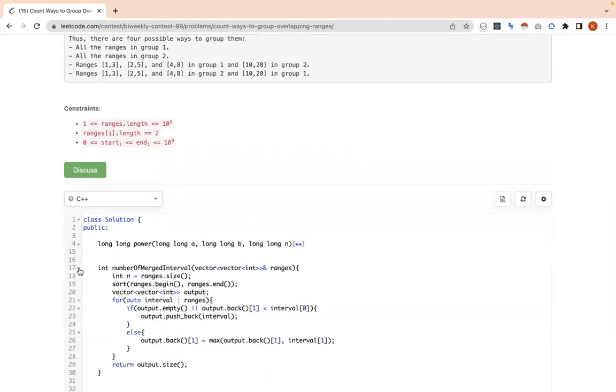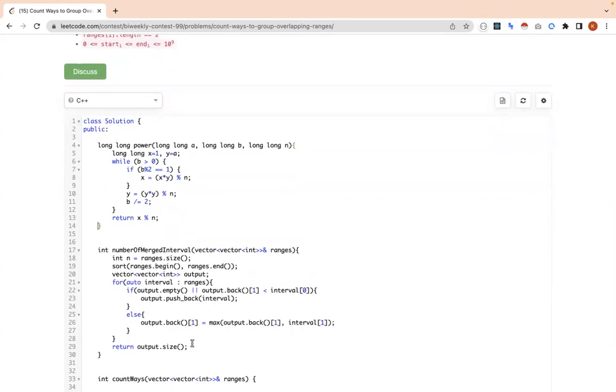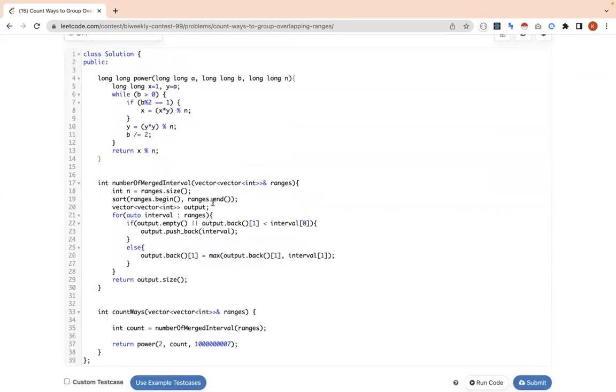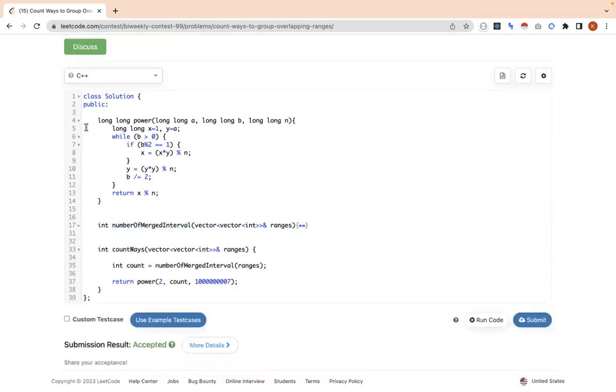These two are separate questions, and if we know these two, we can easily solve the question. So I don't think we have to go in depth and solve power and number of merged intervals, as these are separate questions, but I can talk a little about the number of merged intervals. Basically, we sort our intervals based on the start time, and if any two intervals are overlapping, we merge them into one single interval, and similarly go ahead one by one. So, does anyone have any question?